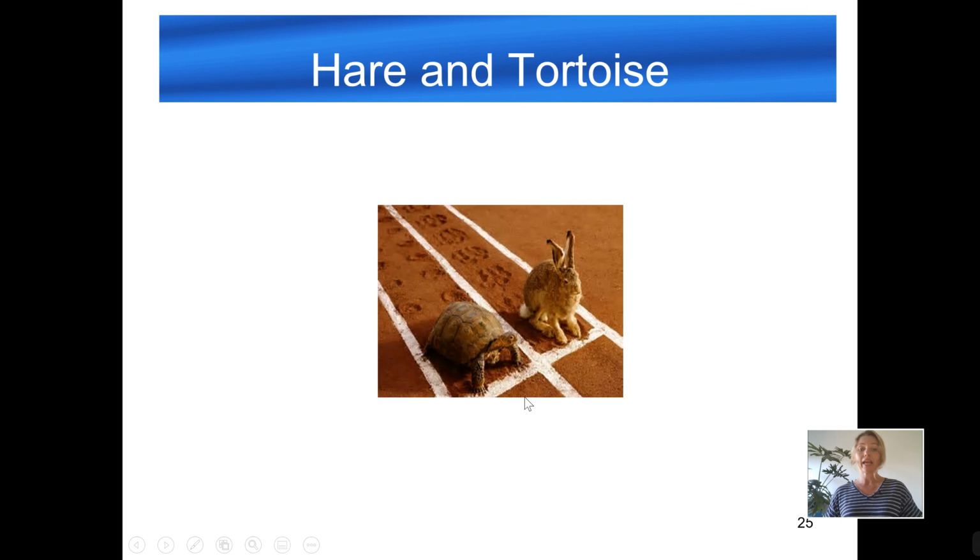So the little hare and the tortoise. This is just to remind us, sometimes you have to go slow to start with. So with your physical exertion, instead of going for a sprint while you're training your breath, you might just go for a jog or even a fast walk. And then once you build up your tolerance to nose breathing with exercise, then you can go back to your faster speeds.